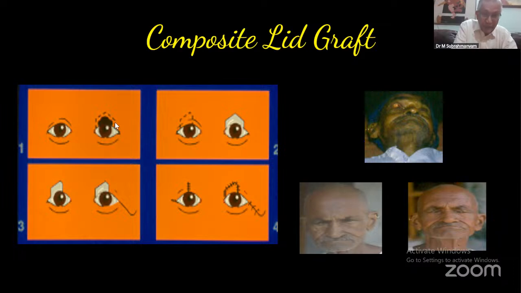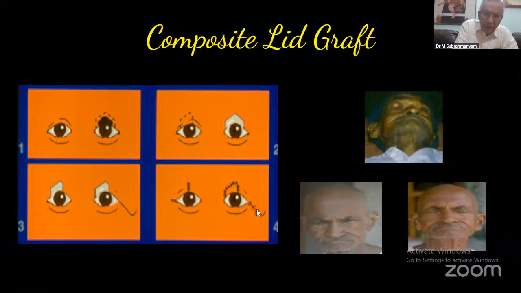So the tumor has been excised. Then what we will do is, this is more than 70%. From the other side, we'll do a Tenzel semicircular flap. Let's suppose, for mathematical purposes, this is 80% coloboma. So I can take about 30% of the lid from the opposite eye, and I can close that donor site with direct closure. I can apply it for the 30%, and the rest of it is covered with a Tenzel semicircular flap.